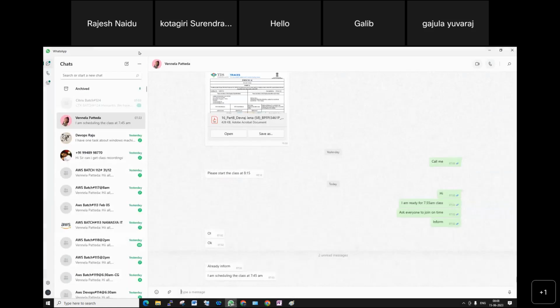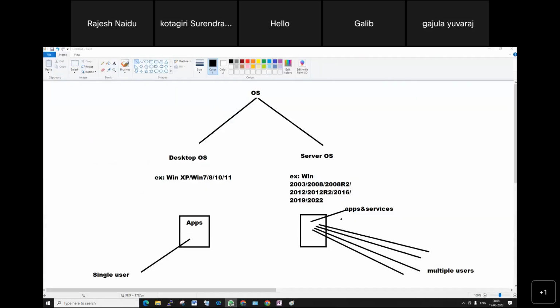Okay, fine. So this is what class? This is some other class. That's why I was just thinking that we were doing Maven, and then we are starting OS. So I was thinking on that only, why we are doing this. Yeah, right. So this is a different class or what? Okay. You're correct, brother. Then I'll exit. Okay, no problem. So Maven will continue. You are in which WhatsApp group?